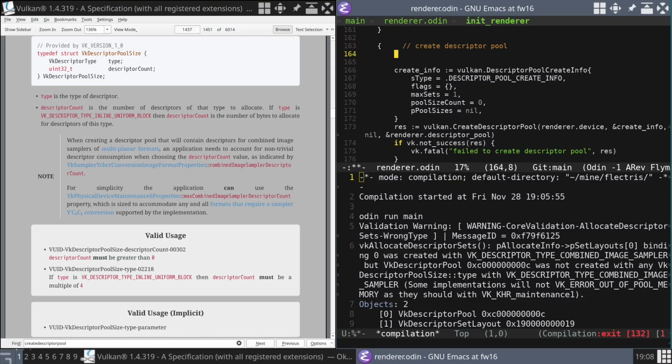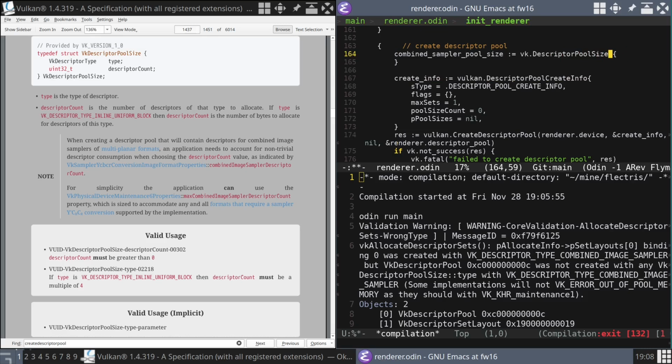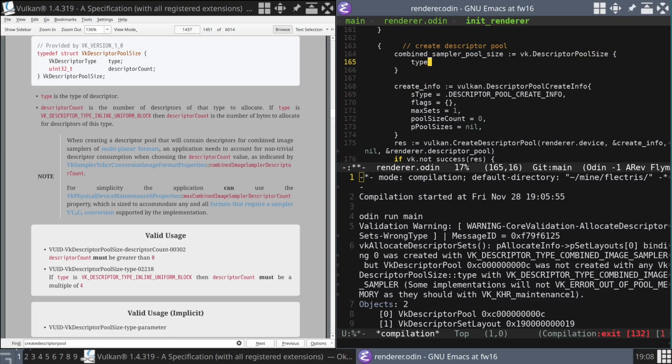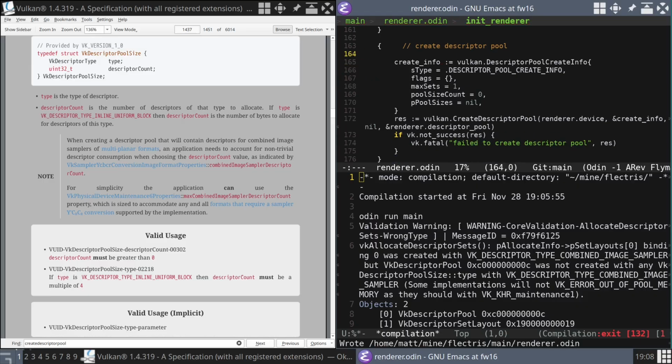Okay. So can I say pool size combined sampler pool size is equal to descriptor pool size type. Why is that not working? No?